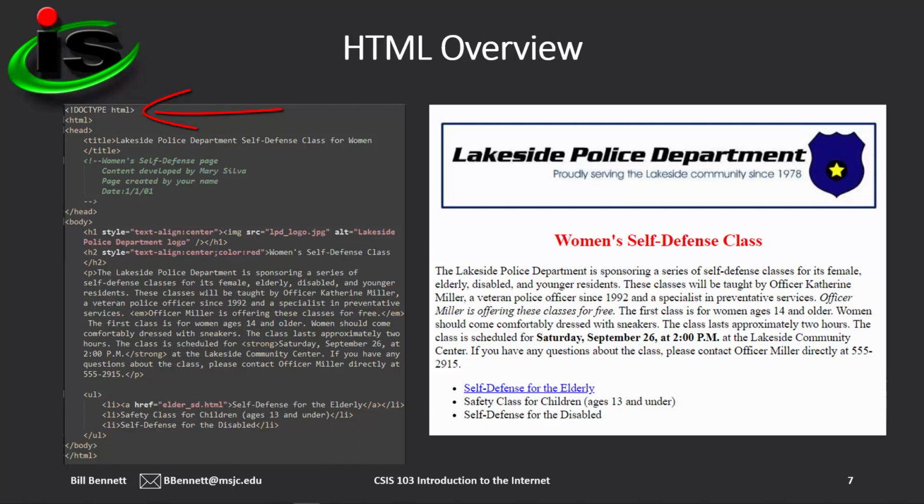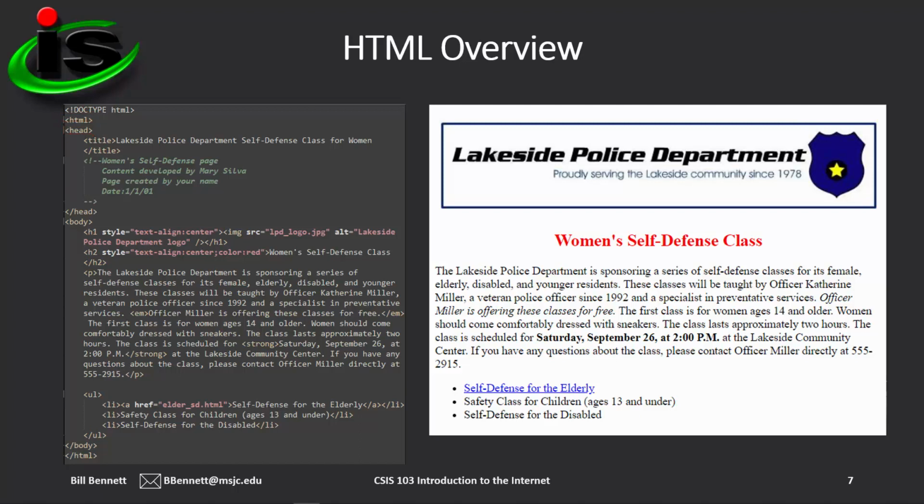This should always be the first line of an HTML document, and technically it's not an HTML tag but a preprocessor directive. The opening HTML tag identifies the beginning of the HTML document, which includes two sections, the head and the body. Every HTML document starts with the opening HTML tag to indicate that it is the beginning of an HTML document. The opening head tag identifies the beginning of the head section.